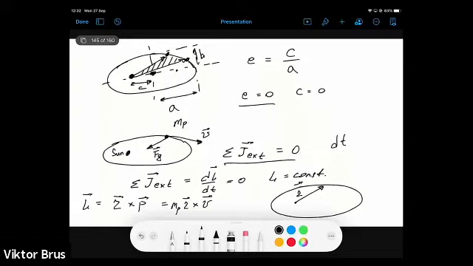Then in time delta t, there will be some change of this vector, dr. So here will be the next vector, and here is the change, vector dr. And the area in between, swept by the radius vector, will be nothing else but the vector product of the two vectors, r and dr. So this will be dA, some small change of the area which is swept by the moving radius vector.